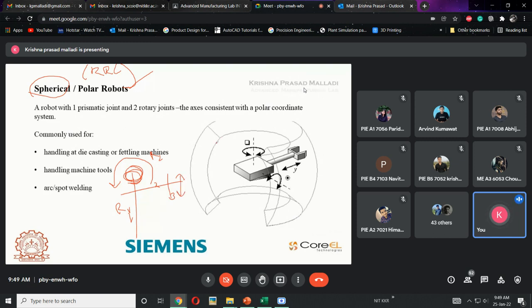If you are talking about the work volume or work envelope, then we will have this one. This is the first one, where the robot rotates about the z axis, so you will get 360 degrees in this notation. The second one is r2, which is called theta 2. It will rotate with respect to, if I am talking about this as y or as x, then it will rotate according to the x. That is theta 2. And theta 3, in this application, moves in the inward and outward direction, and because of this movement I am getting this type of envelope. This is called a spherical robot.